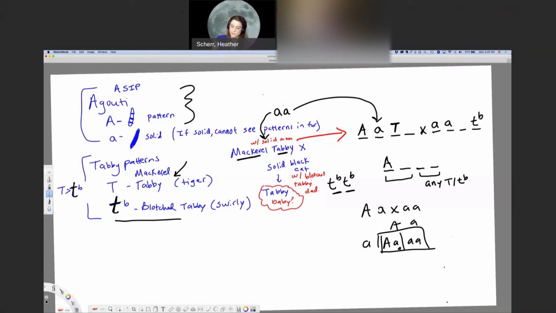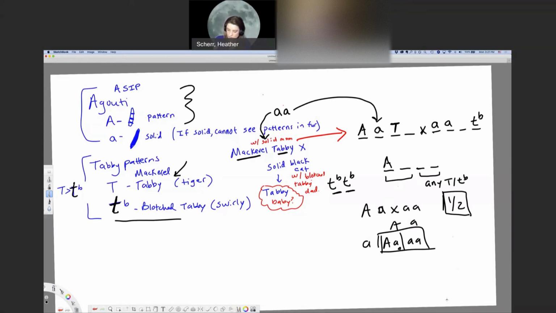There's a 1/2 chance of getting it from the macro parent. So that's where this comes from. So really, overall, the chance of having a tabby baby of some sort is 1/2. So even though we didn't know the other information about that, we can still solve the problem. That's why you don't want to go solving for ratios for everything, because you just want to target what you need to target.